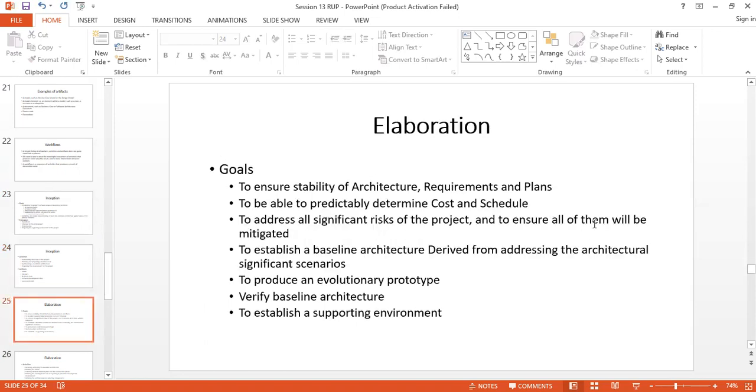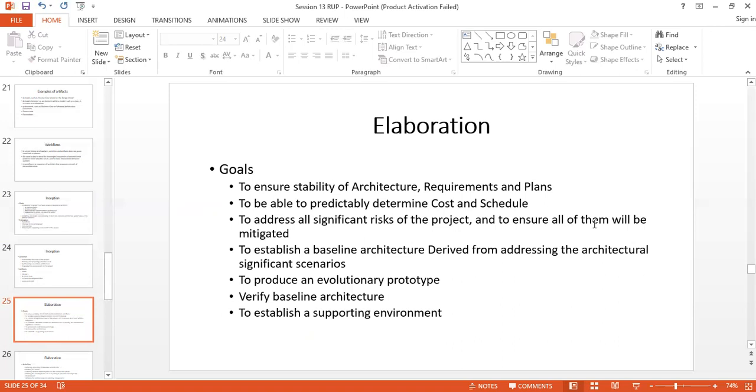In the elaboration phase, the goals will be to develop details about different architectures, requirements, etc. Right? So in the elaboration phase, it will ensure the stability of the architecture, requirements and plans.